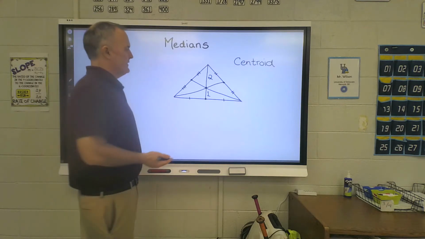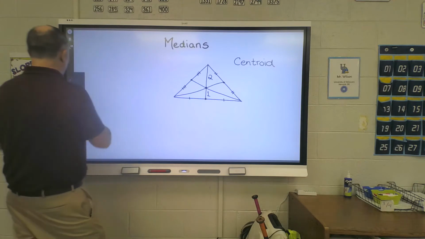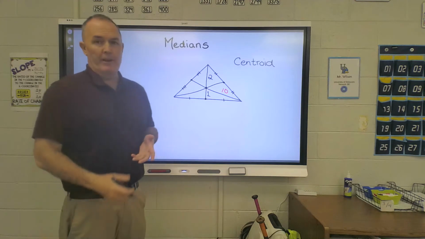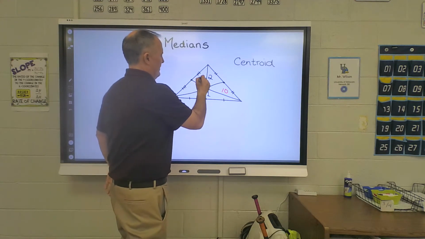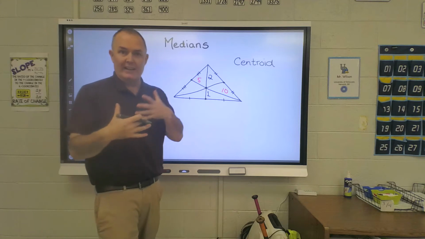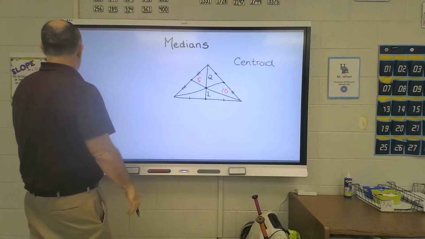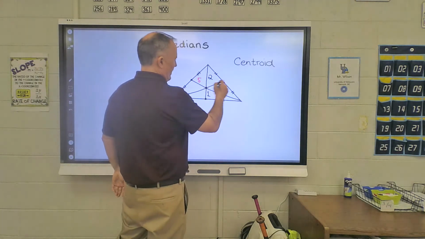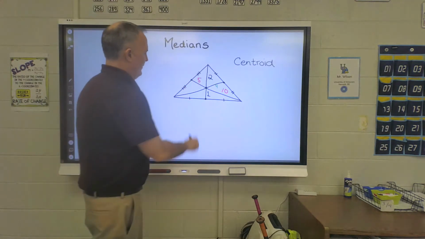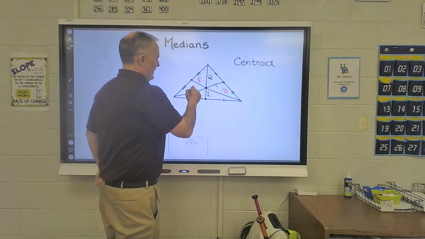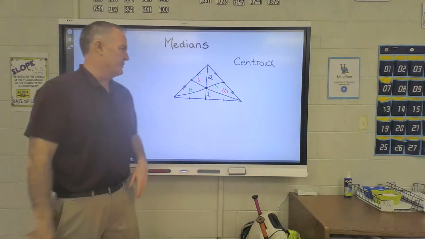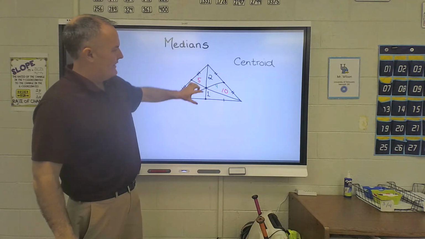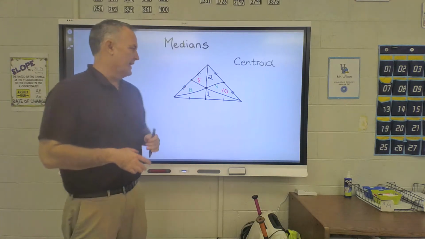For example, if the longest part was 10, then the shorter part would be 5. I know these lengths don't match up, but we're just learning here. Or vice versa, if the shorter part was 4 of that median, if we doubled it, we would get the longer part, which is 8. It's a 2-to-1 ratio. Or if you think about it, the top part is 2/3 the entire length, and the bottom part is only 1/3 the entire length.